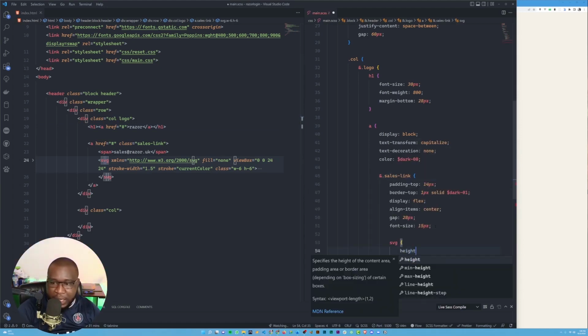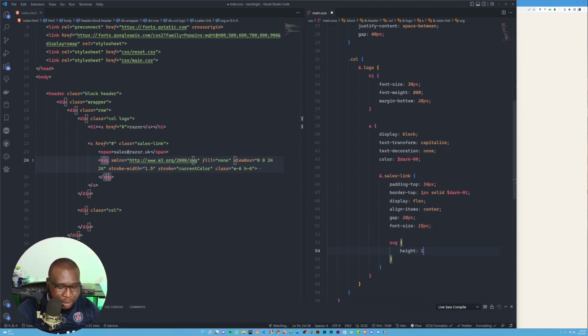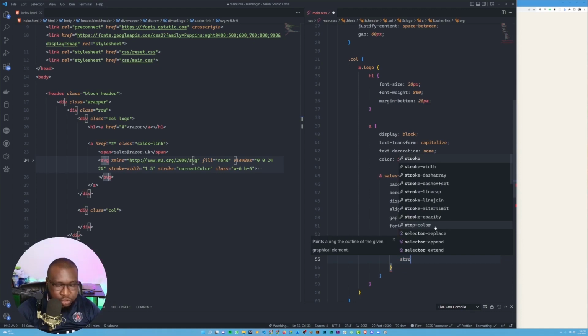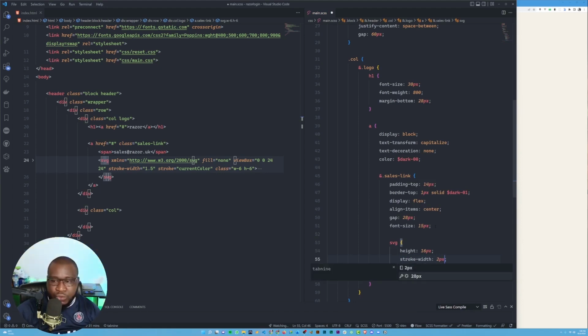We'll set the height to 16 pixels and the stroke width, just to make the SVG a little bit thicker. And that's the reason why you will most likely want to use the SVG syntax like this.